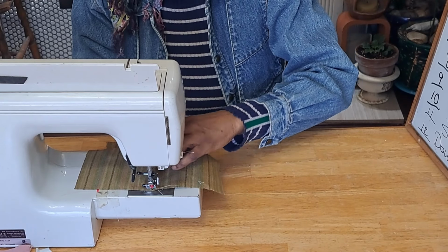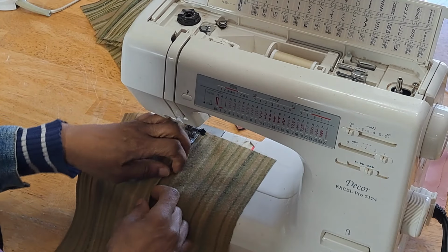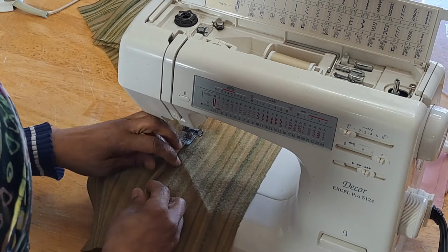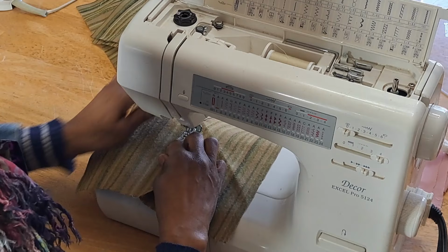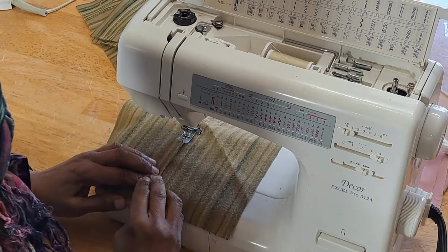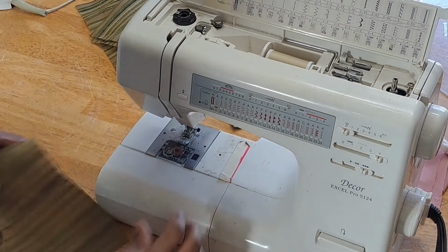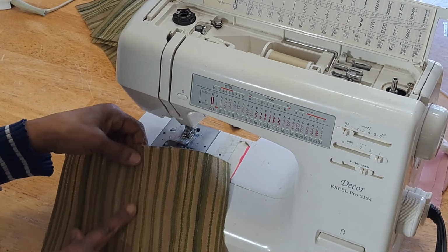So you just fold right along. So you fold and stitch as you go, making sure that your seam is opened fully. The idea here is to hide the raw edges. Now, this is what it looks like when you're done. This is your wrong side, and this is your right side.